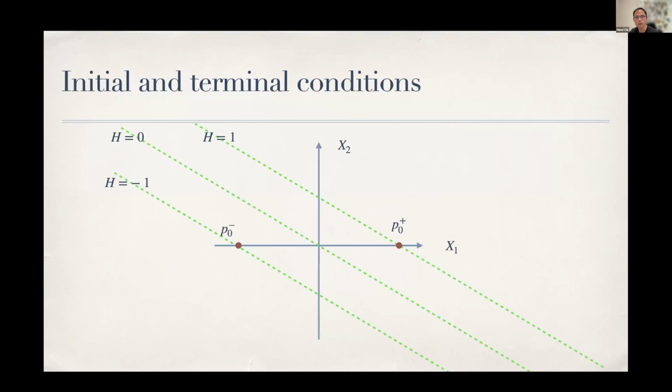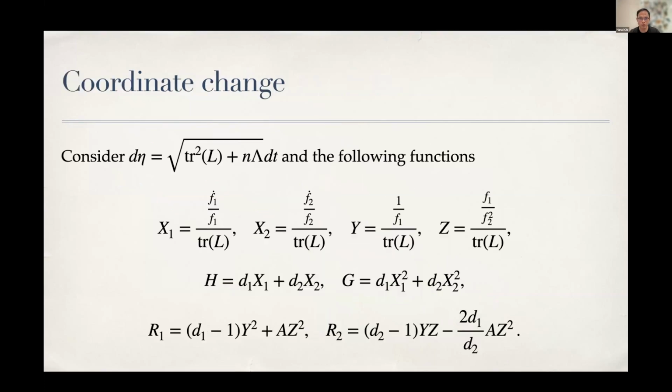dynamical system. So like I said, using this coordinate, the whole system actually got compactified, and the initial condition is transformed to the critical point P0 plus, and the terminal condition is transformed to another critical point, that is P0 minus. And everything is happening between h equals -1 and h equals +1. So let me remind you, what is h? So h here more or less tells you the size of the mean curvature.